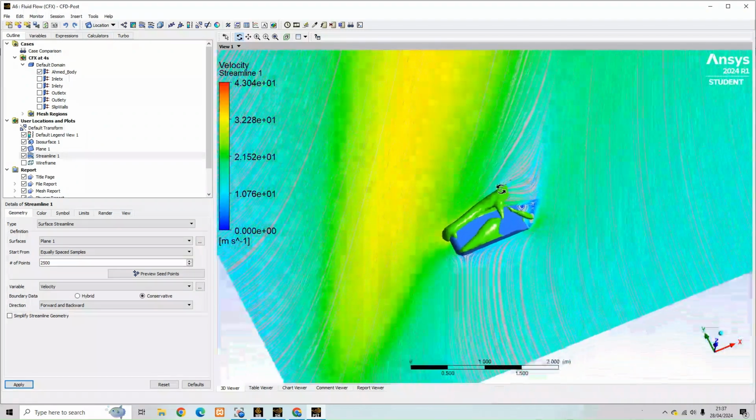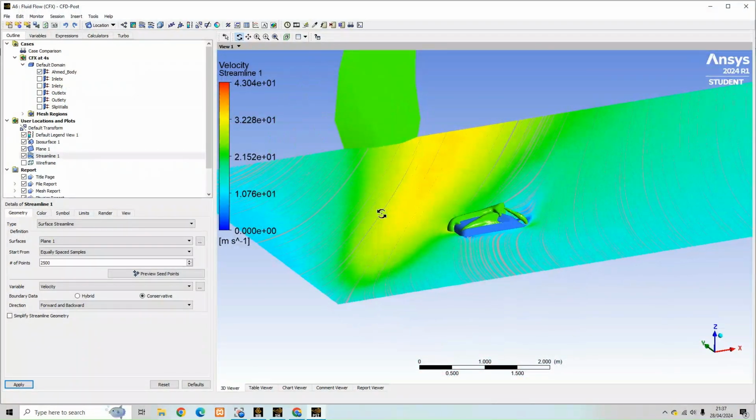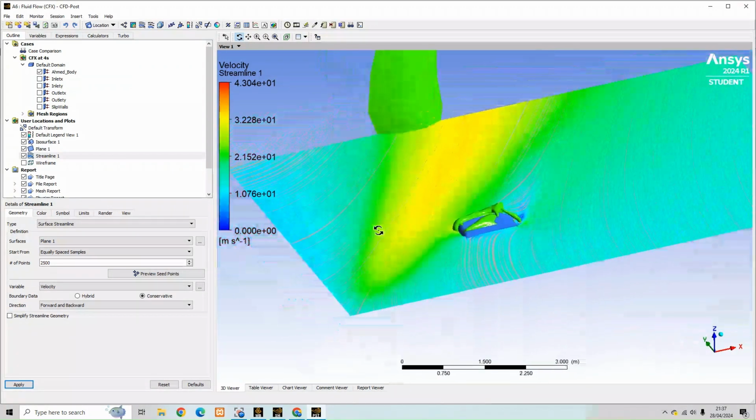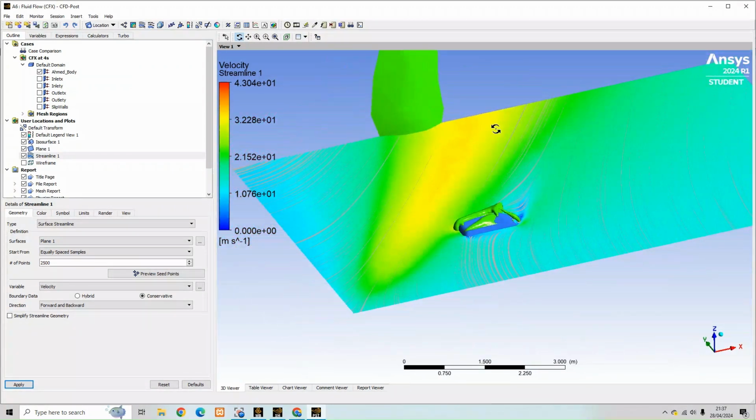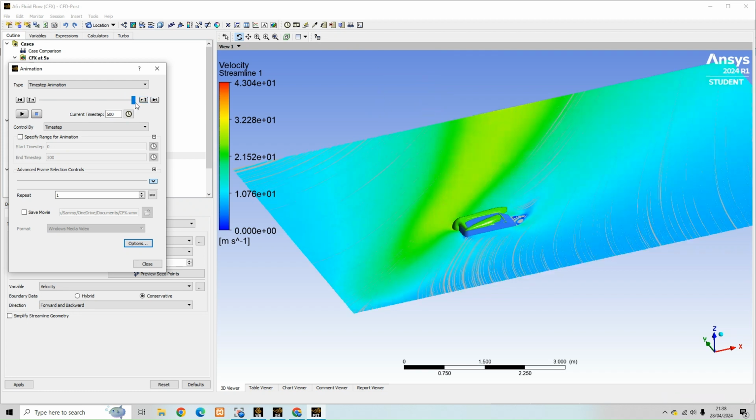Okie doke. So just zooming out a little bit. Okay, see a little negative pressure core has reached there. Like I said, I'm kind of expecting some level of instability from this boundary condition setup because we've left a really coarse mesh. We haven't really left much space for the wake to dissipate. So just flicking back through my animation. It's going to take a bit longer to load now, obviously, with 2,500 streamlines, but yeah, you can see the wake kind of shifting around with different intensities of crosswind.